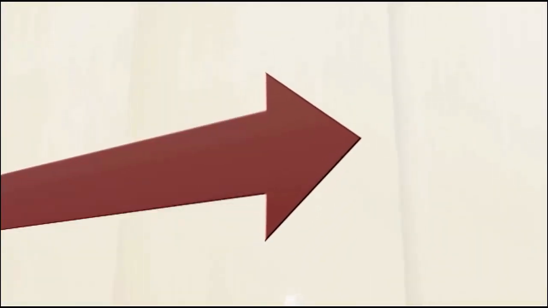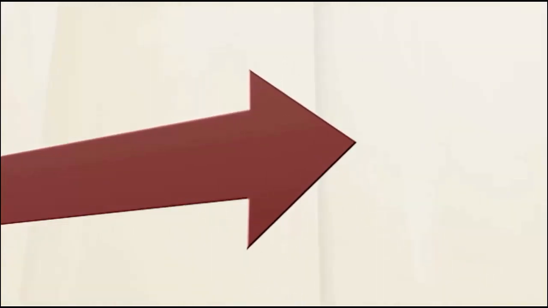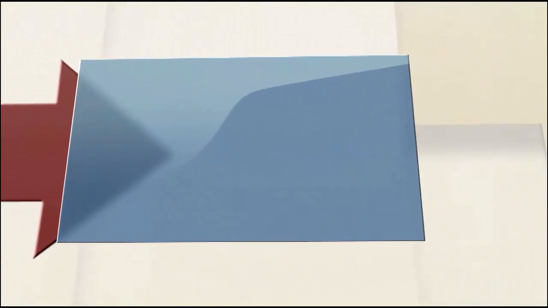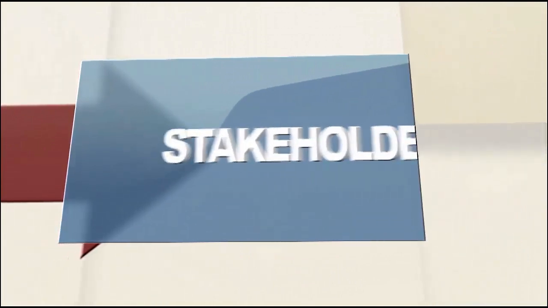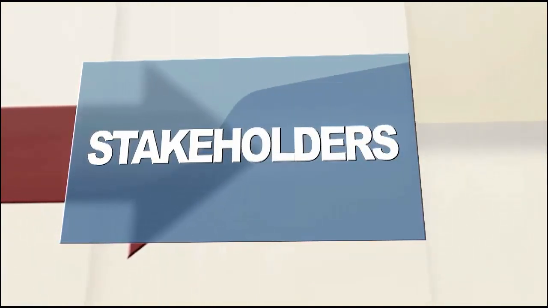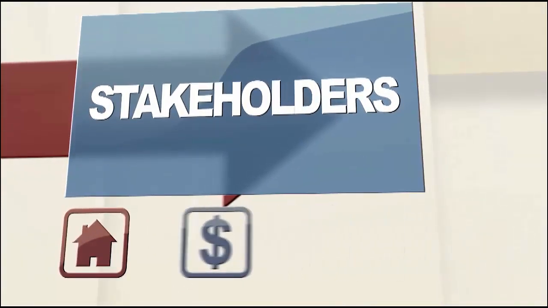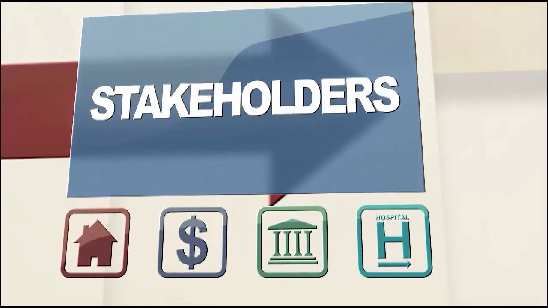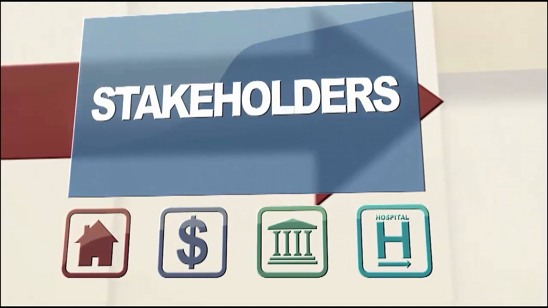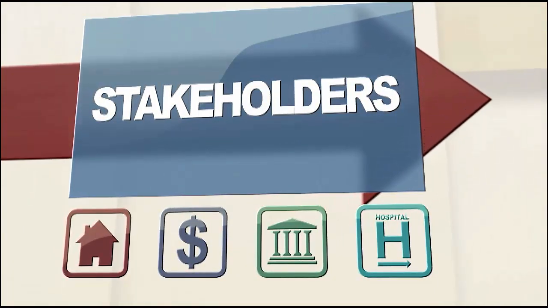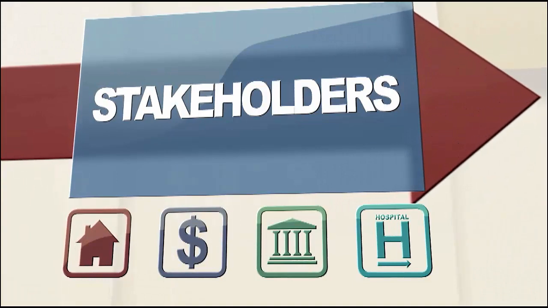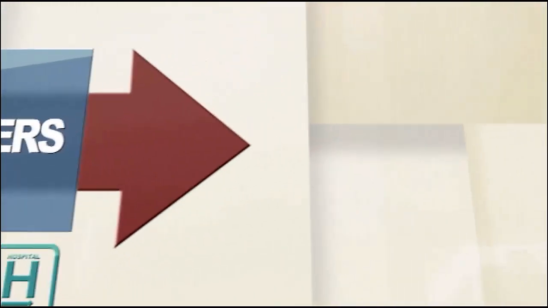The success of your public involvement effort depends on the amount of interest the public develops in your project. Your first step is to identify the project's stakeholders. Be as inclusive as possible. Consider residents and businesses, governmental and non-governmental organizations, and especially those who may be historically underrepresented in decision-making processes.